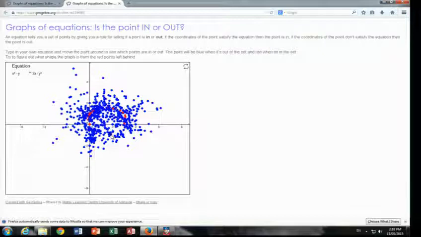Now the way that computer graphing software normally works is it basically does that. It goes down the pixels and colours in all of the ones that satisfy, and leaves blank all the ones that don't. But that is fundamentally what the graph of an equation is. Right, I'm going to draw on the document camera now. So I'm going to write that down on my notes.